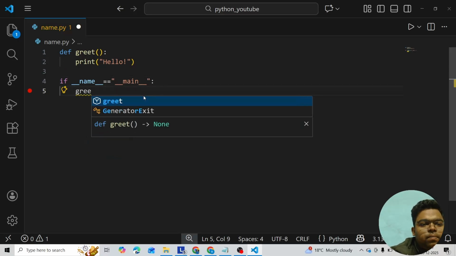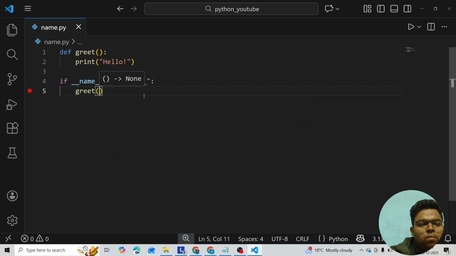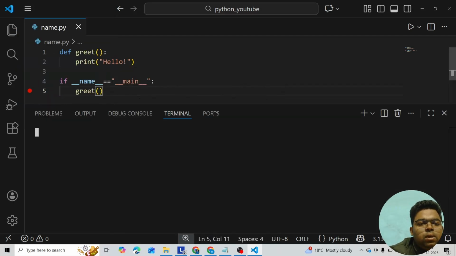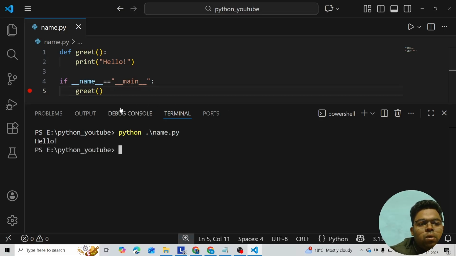Let's run this. You will see that it will only run directly, not when imported as a module, because I said if name equal to main, so it will again say hello.